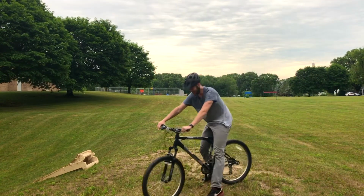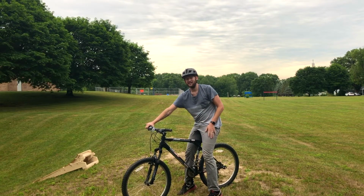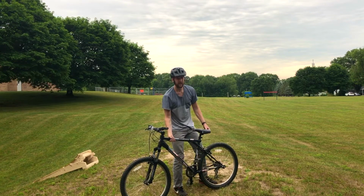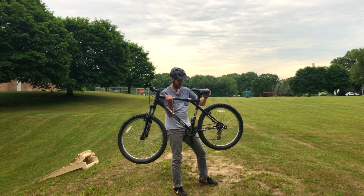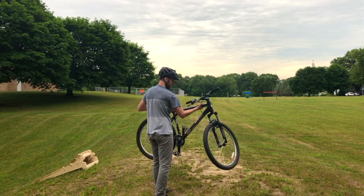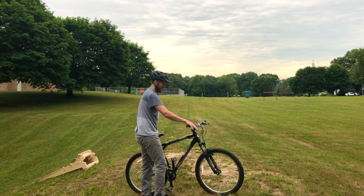Oh, that was so sick. I should mention here too, my bike is almost non-existent now. It's from 2007. So it's 26-inch wheels like a jump bike, but the geometry and the setup is classic hardtail trail bike. So it's a bit of a weird thing. They don't really make this nowadays.